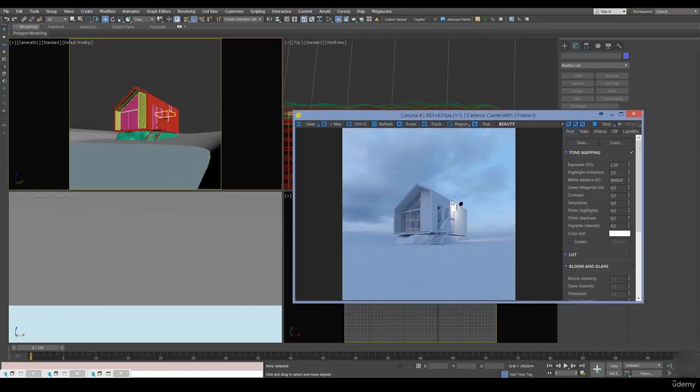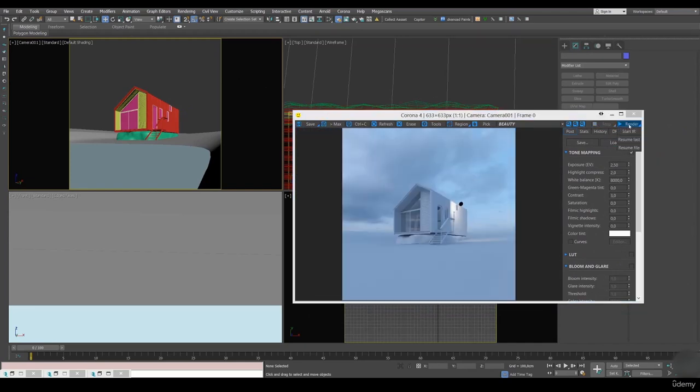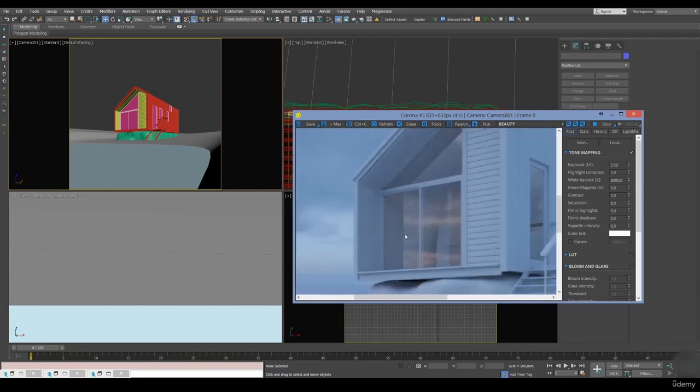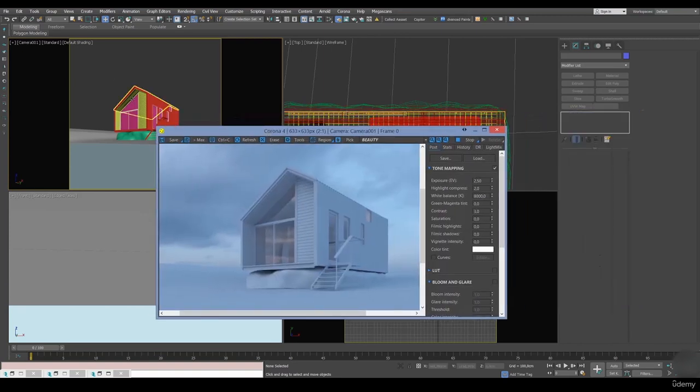Looks right? So there's some light, but apparently it's too weak.